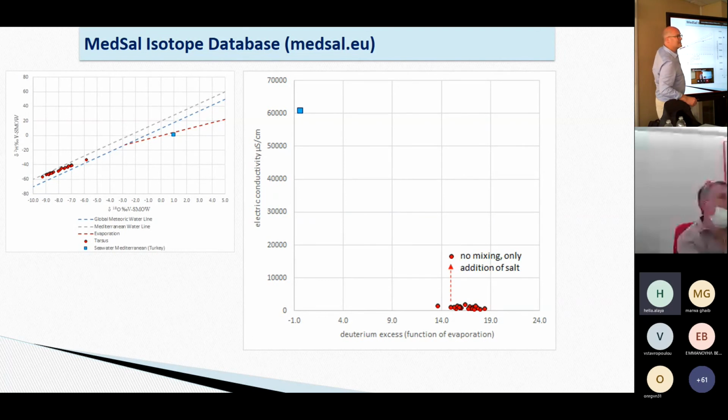Now, I plotted this excess. Why did I do this? First of all, I see whether this is precipitated water and whether it comes from the Mediterranean or the Atlantic. But then when we have evaporation, look what happens. If we have evaporation here, and we create a new evaporation line, it will make our deuterium excess more negative. So when we take this water and we evaporate it, we will get an evaporation line that has a lower slope.